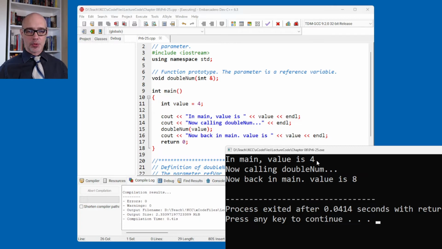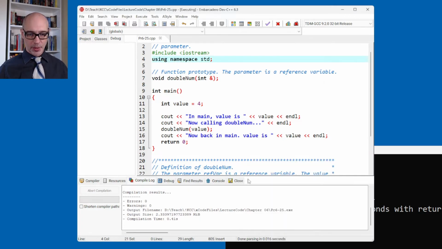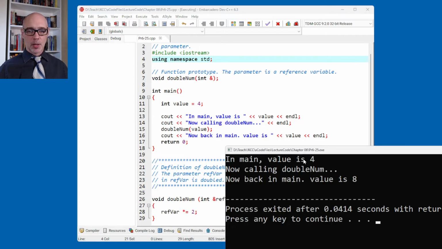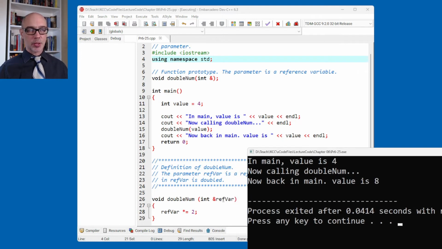So in main value is 4, now calling double num, we should look at that more closely. So double num takes that in, which is really just a reference to this value. It's the same thing actually, multiplies that by 2, and now back in main value is 8. So that's the primary purpose of a reference variable, is it allows you to change the variable that got passed in, and that's a big difference.